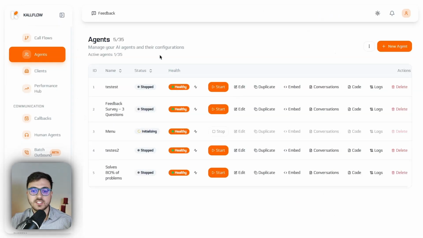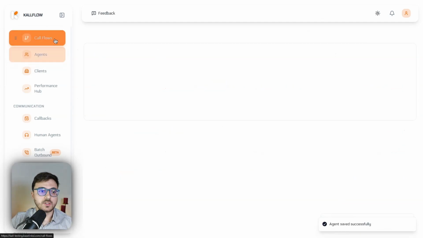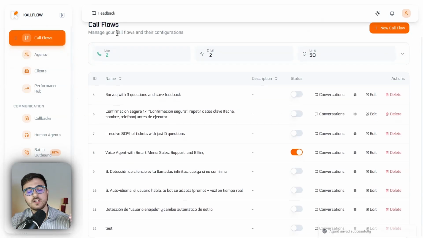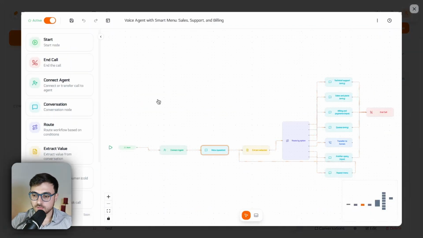Remember, you'll have this JSON down below in the description, okay? Then you also find the JSON for the call flow down below in the description, okay? This is the call flow that we're going to talk about. You can do all of these in the system prompt, but it is not as reliable, okay? You know that AI is not deterministic, so voice AI agents can do whatever they want, even though you have specified specific steps in the system prompt.